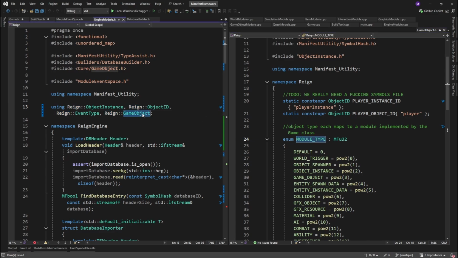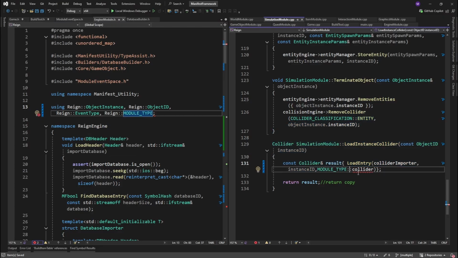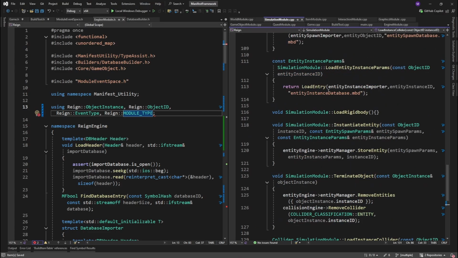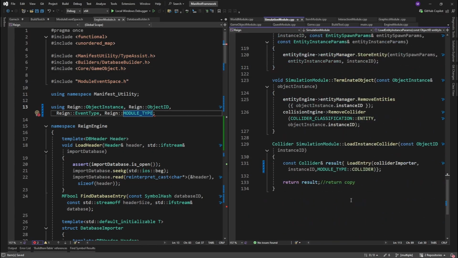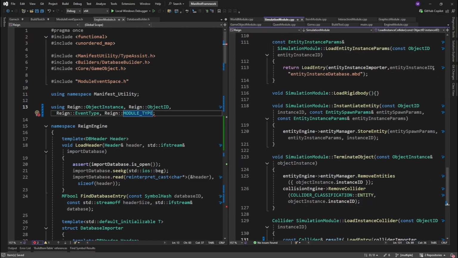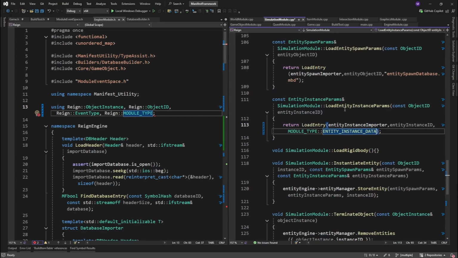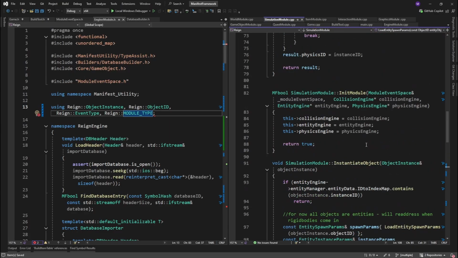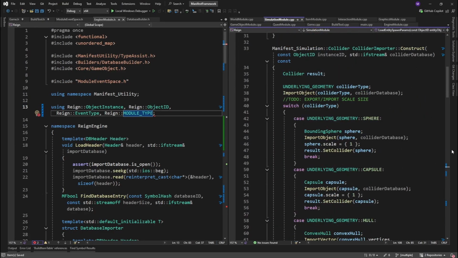Oh, no, it's just part of rain. There we go. Okay, I think that should be all for that file.